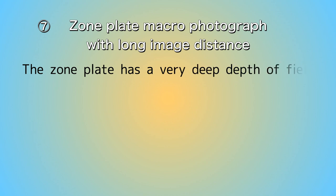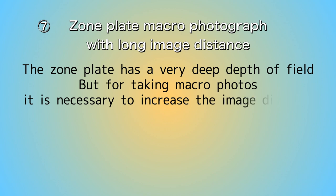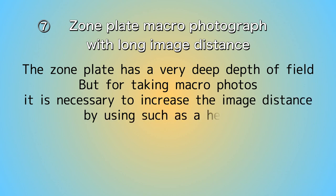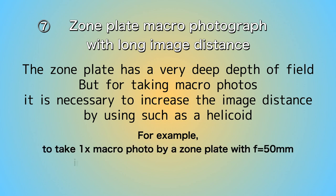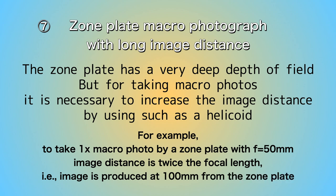7. Zone plate macro photograph, with long image distance. A zone plate has a very deep depth of field. But for taking macro photos, it is necessary to increase the image distance by using something such as an extension tube. For example, to take an equal size macro photo by a zone plate with a focal length of 50 millimeters, the image distance is twice the focal length, that is, the image is produced at 100 millimeters from the zone plate.